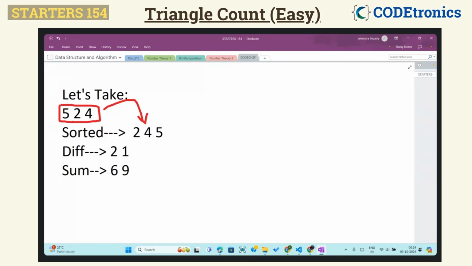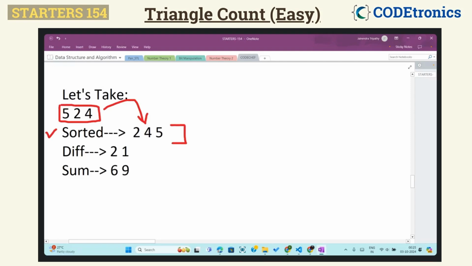But yes, you can't always sort. If the condition supports you, then only you sort. In this case, sorting is allowed because you have to pick any 2 random numbers. It's not that you have to pick adjacent ones, or just the first and the next-to-next element. We can pick any number. So obviously sorting is in our hands, so we have sorted the elements. Good to go.